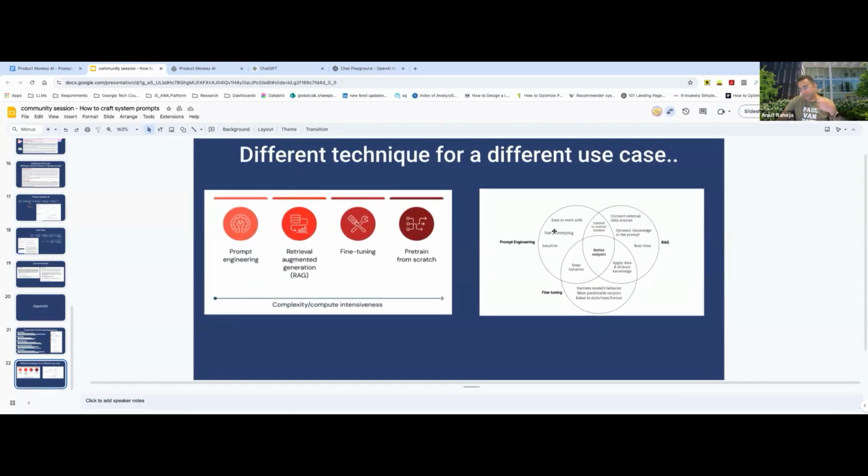We can figure out if there's business value, and then you start looking at other things like RAG, fine tuning, and pre-training if you are Uber. We don't recommend that just like that, and it is all covered in the course run by Kai and Bijan.